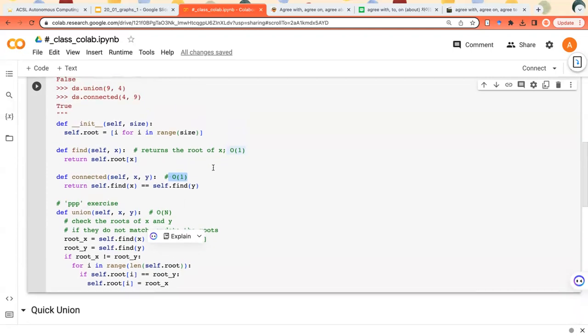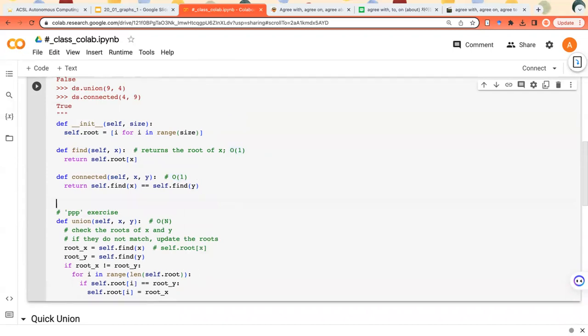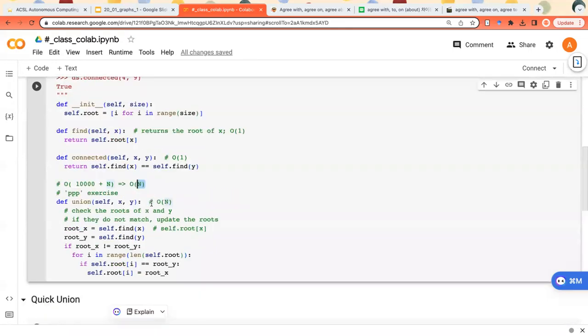So when we calculate the asymptotic time complexity, O(1) plus N or O(1000) plus N becomes simply O(N). We're going to ignore the smaller part. So the overall time complexity is going to be O(N) for quick find.